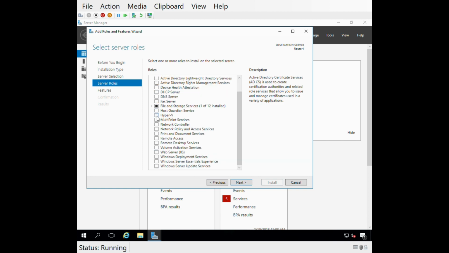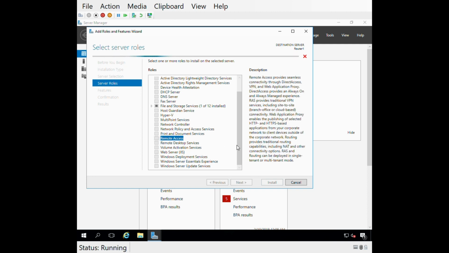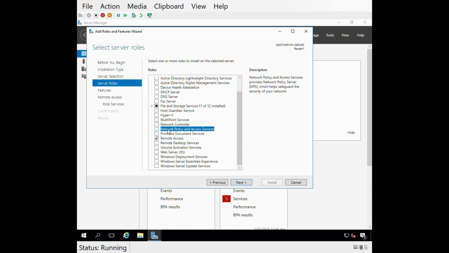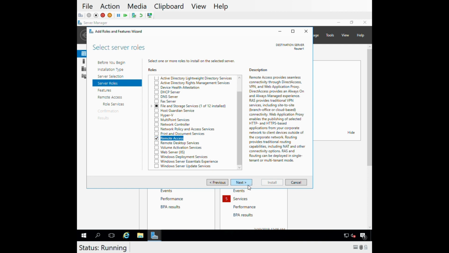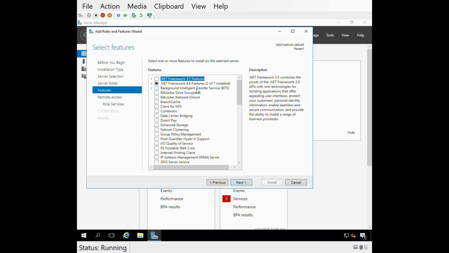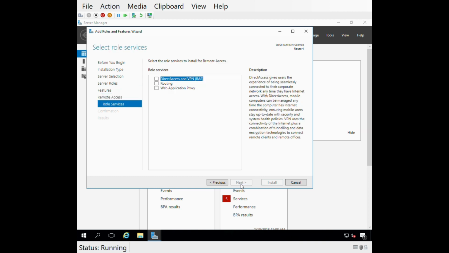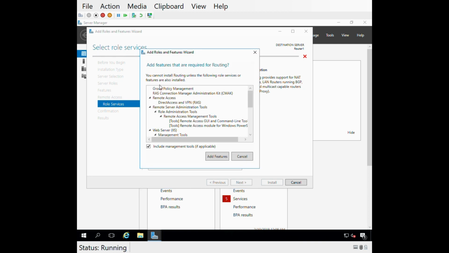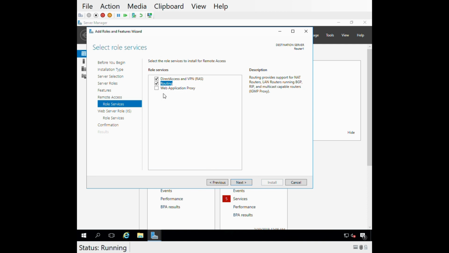And so the role that I want to install will be, they've changed the name of this stuff from time to time, I believe it's the remote access one that I want. Yeah, I believe it's the remote access. So let's go with that theory, that's the right one. Let's go next, and next again, and next again. So for the purpose of this, we want routing. Routing functionality is what we want. And we just say add features, add all of the extra requirements that it needs.